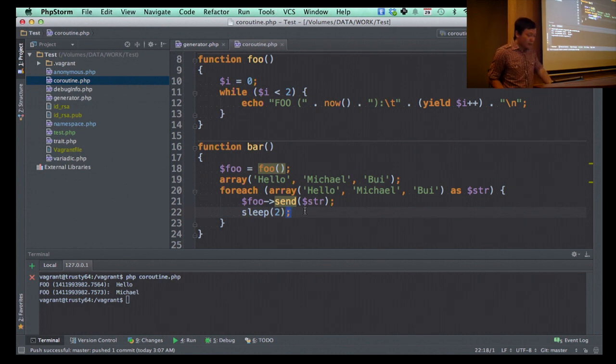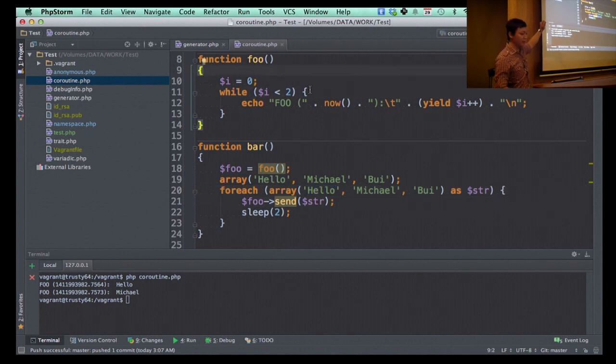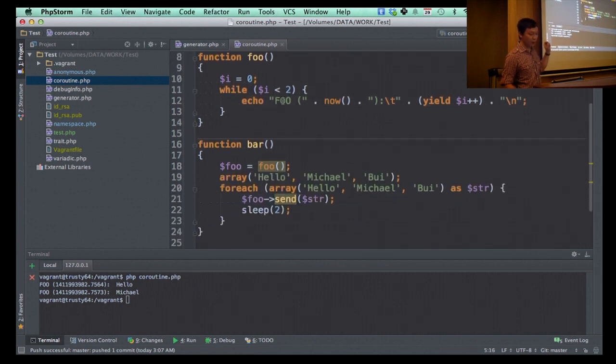So the concept is quite complicated here. The first one, when we come to the hello, the first parameter here, it will go to the cone function, go to this one. And inside this one, it will run this code. And for this code, it will run the now function first. Remember, it will run the now function first. And the now function will come to micro time, which returns this value.